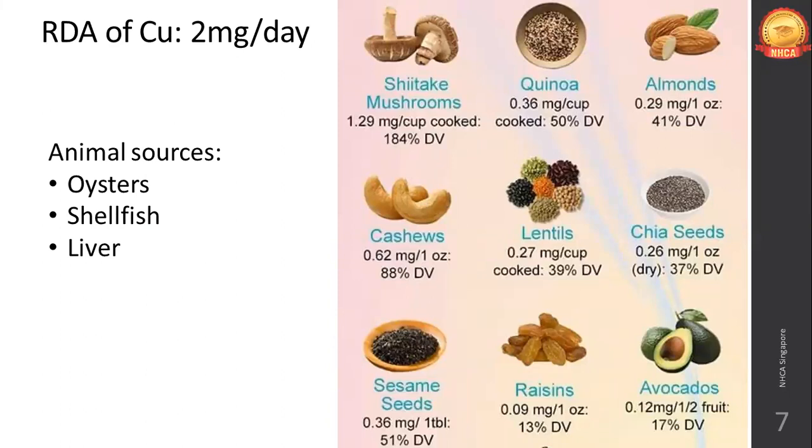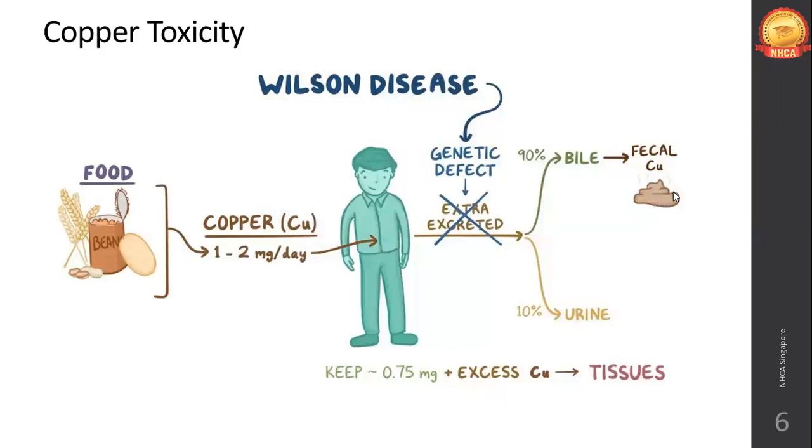So the RDA of copper. When it comes to the RDA, no need to memorize it. It's hardly 2 mg per day according to ICMR for Indian adults. Those who have a wheat-based diet are supposed to have a little more copper, because in wheat-based diets certain phytates and oxalates can hamper the absorption of copper. Please take a quick snapshot, those who require this slide.